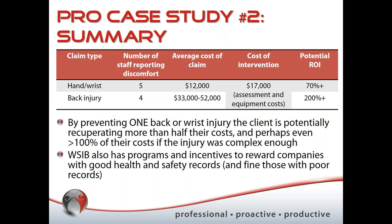If you prevent one hand-wrist injury, and nothing else, the potential return on investment is about 70% of the overall intervention in the first year. And if you calculate that over 2 years, then obviously that jumps to 140% if you continuously prevent that one injury, right? So the potential return on investment there is really high. With 70% back, the cost of their intervention goes down significantly. They may not necessarily think about it that way, but they should. If you take 70% away, the cost of the intervention is now only an expense of just over $5,000. And if you look at year two, they're actually now seeing a return.